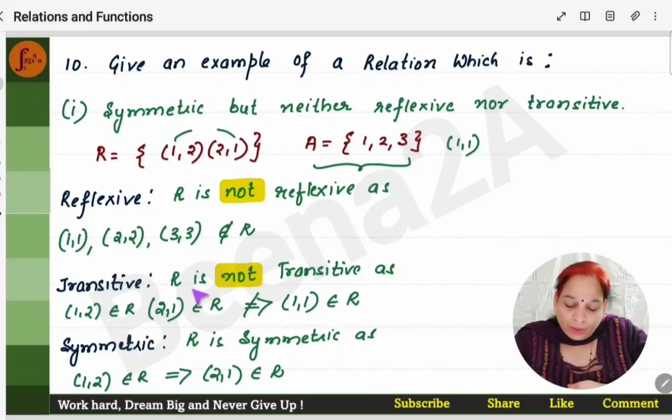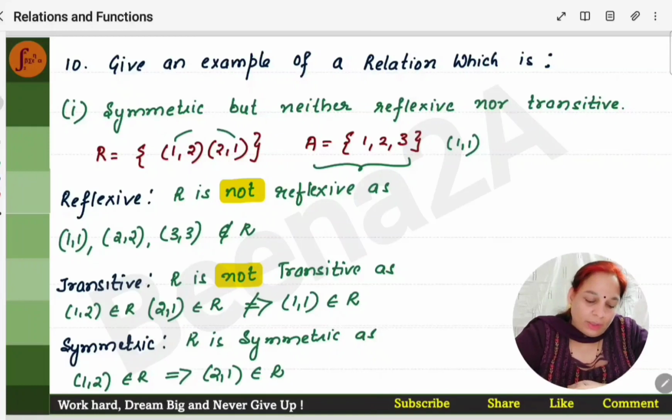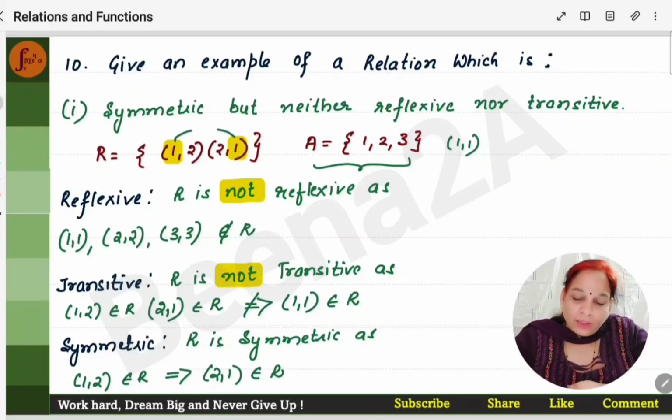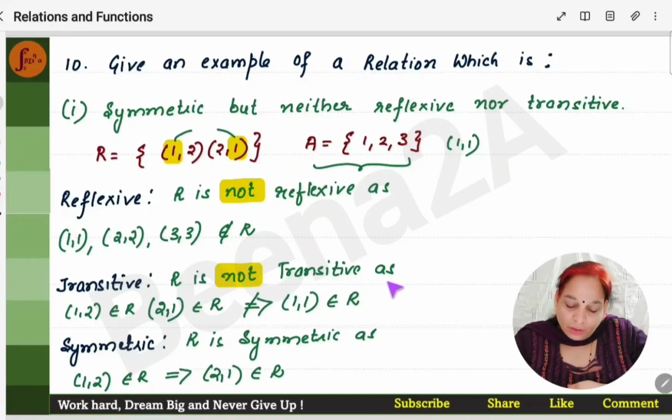So we say R is not transitive as 1, 2 belongs to R, 2, 1 also belongs to R, but it does not imply that 1, 1 belongs to R, right? This element does not belong to R. Hence it's not transitive.